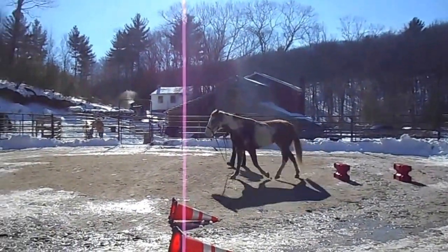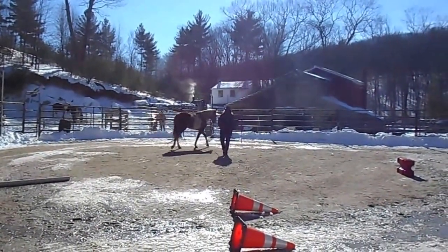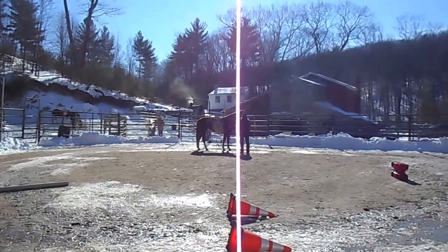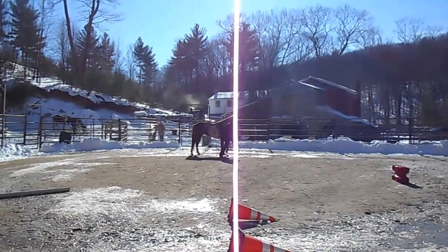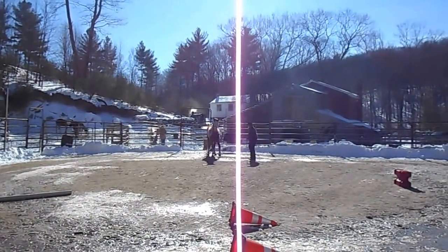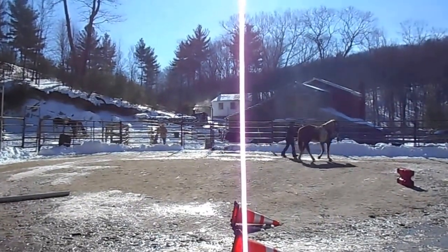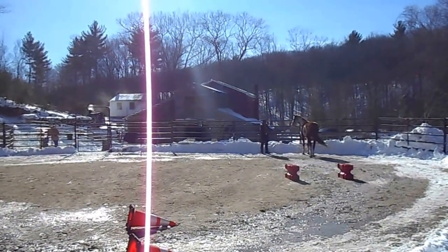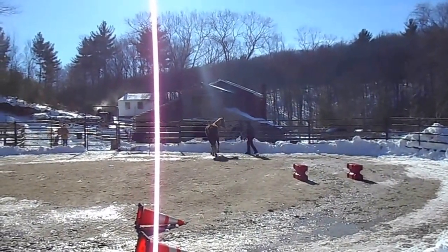Basically she's learning everything she needs to be a riding horse — for a person to have control of her when she's on a line, in hand, or lunging. I just want her to have these skills so she doesn't end up in a rescue situation again. As pretty as she is, she was in that situation for a year and nobody wanted her. She wasn't under saddle and had no manners. There I was pushing her down the fence line, teaching her a lateral move — to move away from pressure and go sideways.